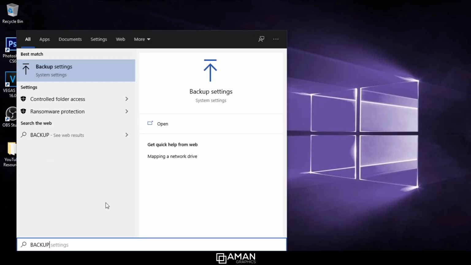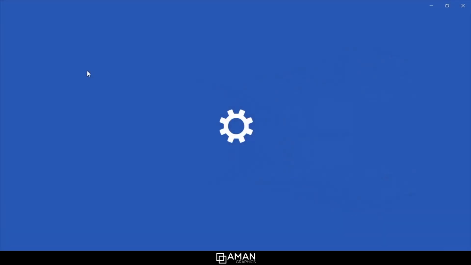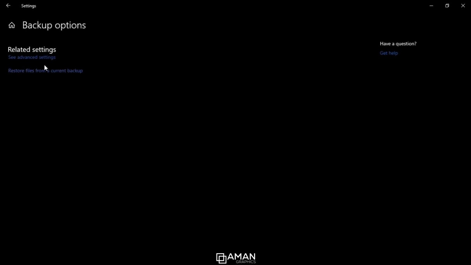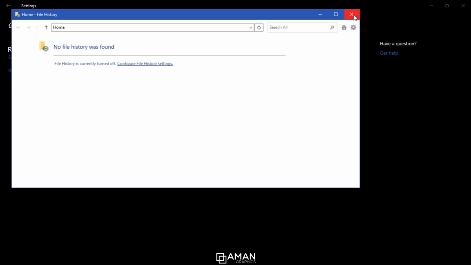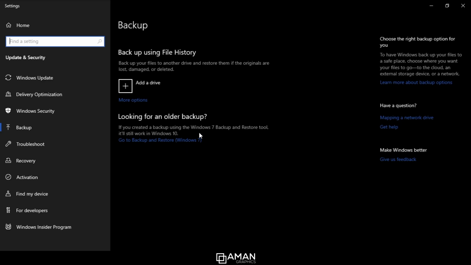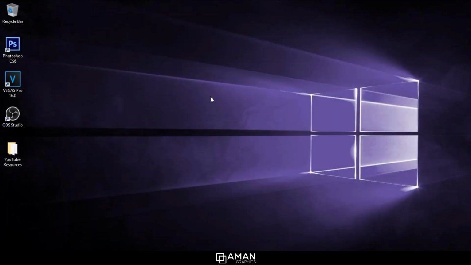First, when you feel like your PC is at its best state, create a restore point from there and then go on to your backup settings, and then it will show you your backup. Now I haven't made any backup, so it won't show me, as you can see, restore files from a current backup, and I don't have any current backup, so I have no file history. But it should show up here. For me it's showing Windows 7 because I upgraded from Windows 7. I don't think I even have any backup on Windows 7. I should have made one, but I don't think I did. But backup can help you as well.